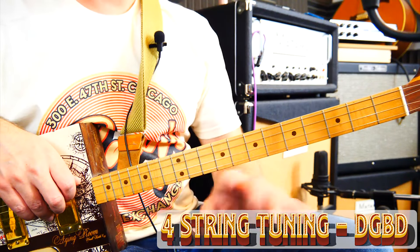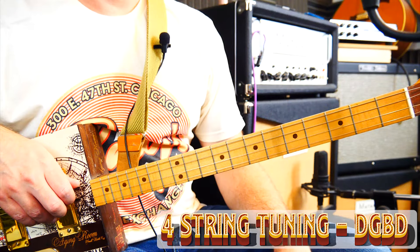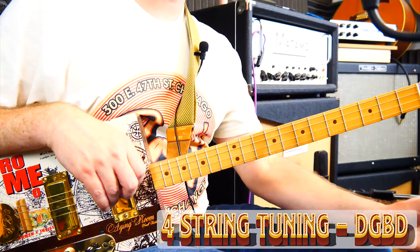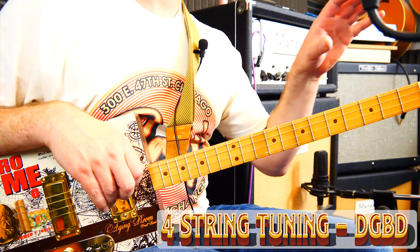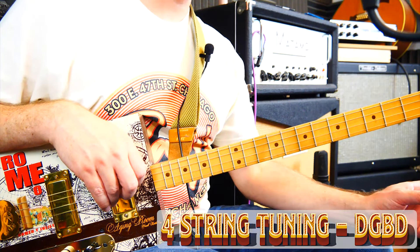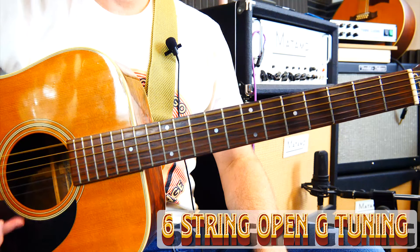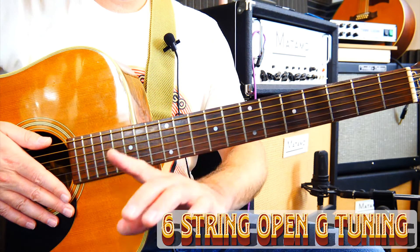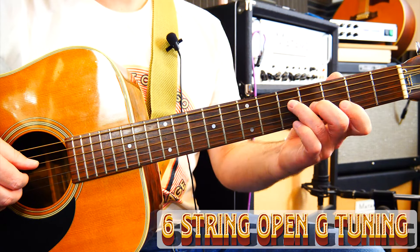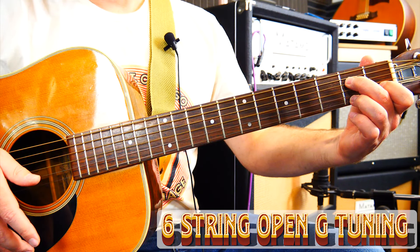If you've had a look at any of those lessons where I was in the DGB tuning for three string, we're just basically extending that out slightly. The reason for comparing these is so you can see that everything's very related — you're definitely not learning a new instrument, you're just extending what you already know across a range of different three string tunings. These tunings also relate to different instruments — the most obvious one being a full six string guitar, which I have tuned to full open G. That tuning is the equivalent of strings four, three, two, one — so I can play the same shapes: here's the G chord, the C chord, the D chord.